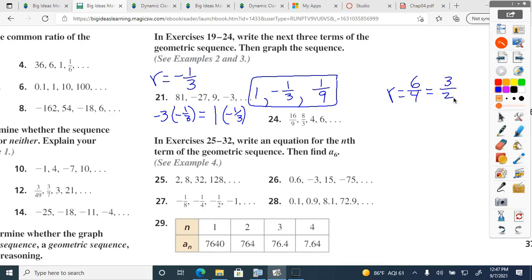So in your calculator, figure out what is 6 times 3/2. It's not that big. 9. So the next number is 9. And then we do 9 times 3/2. 27/2. Now, I'm not going to hurt you if you put the decimal, but why would you want to put the fraction there?